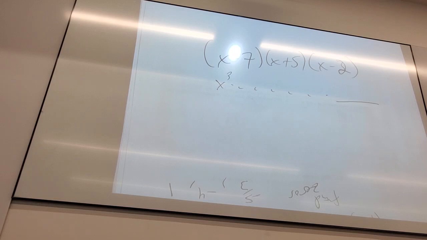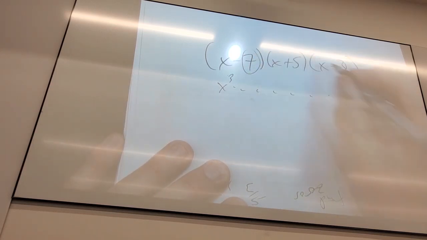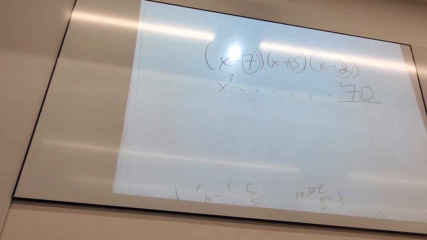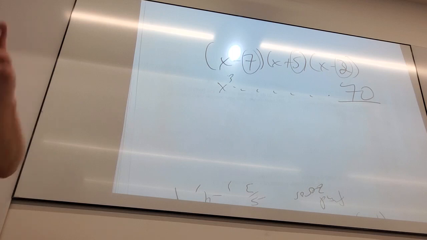How do I know there's an x cubed out front? Because I multiply x times x times x. Now, if you had to multiply that out, you better foil and then do the last one. You better do it step by step. But that's not the question. So this is 70. Do you understand then that these numbers at the end will be factors of the number at the end of the whole polynomial? Does that make sense? So it would not make sense to try to use 11 to divide this because 11 doesn't go into 70 evenly. I'm hoping for nice whole number answers, right?